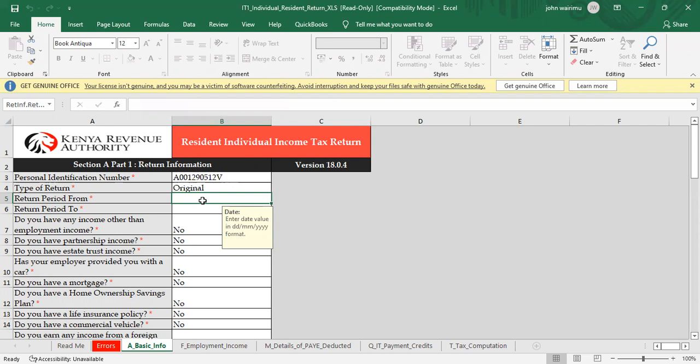So tax period, this is January 2021. And it ends in December 2021.